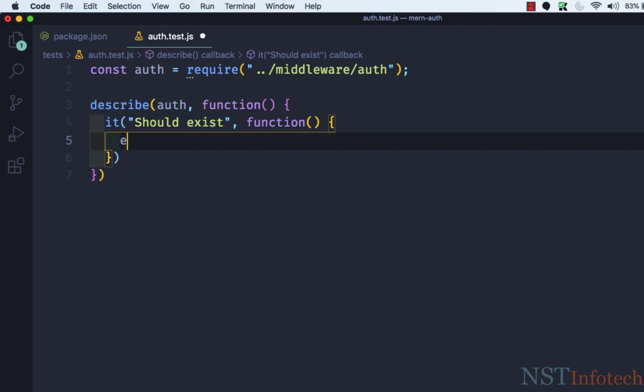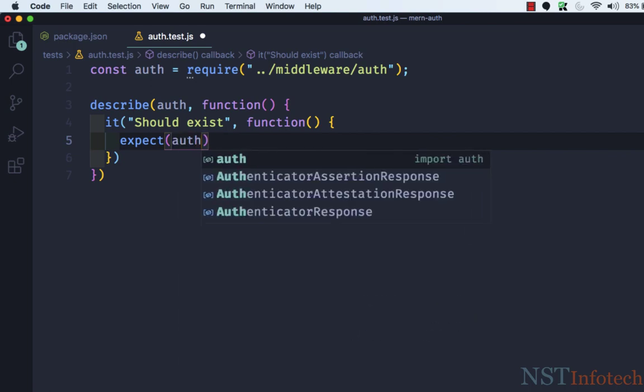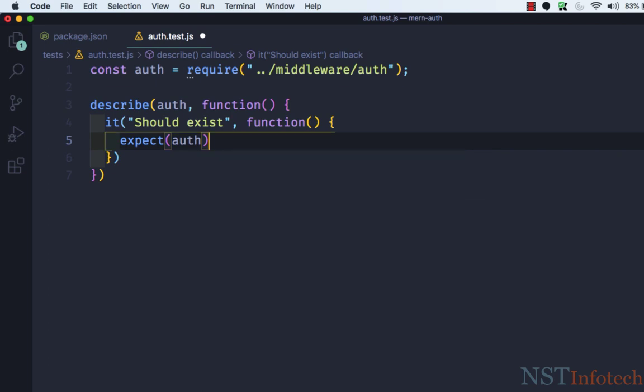So we can say expect, and inside this we write auth. It will expect auth to be defined, so I'll type toBeDefined. Let me save this. It means it should exist.